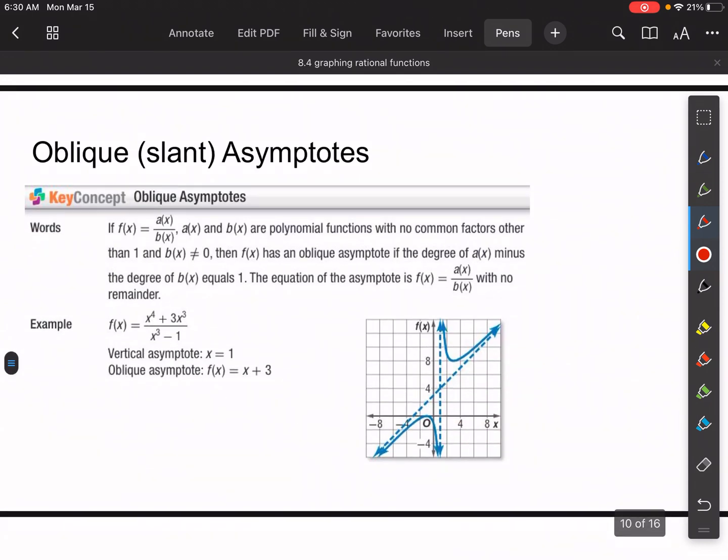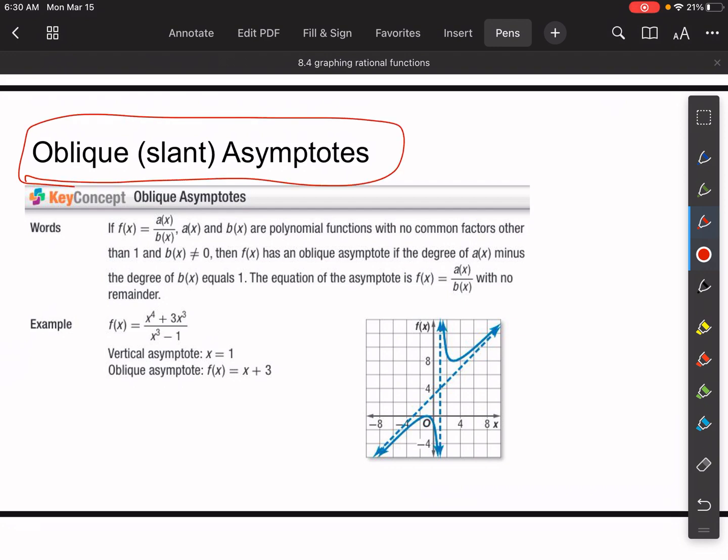guys. So the second piece of this is looking specifically at oblique asymptotes, which I've already kind of taught you the rule. So if the numerator is of greater degree, by 1 degree greater than the denominator with no common factors other than 1, okay, then I know that I'm going to have an oblique asymptote. Okay, and we're not going to worry about the remainder, we're just going to take the denominator and divide it. So we can use some long division there.